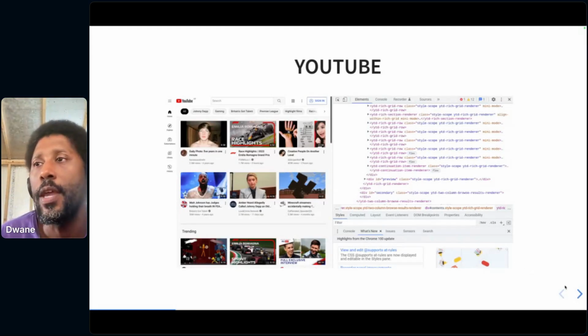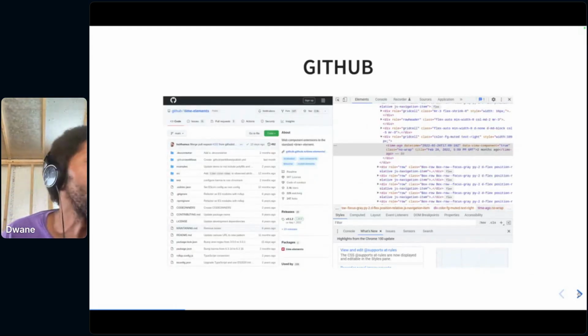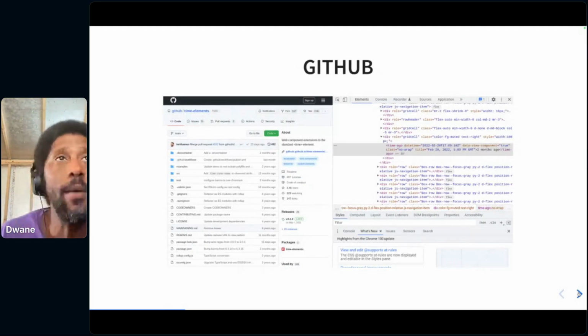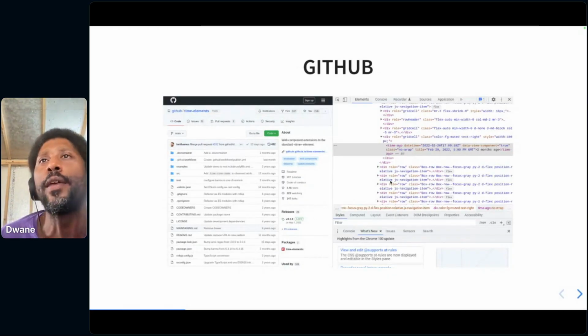Now, GitHub was mentioned before, and we're going to be using a lot of GitHub later, but they actually have their own set of web components called time elements. You see things like 13 days ago or 2 months ago, or on May 7th, 2021.